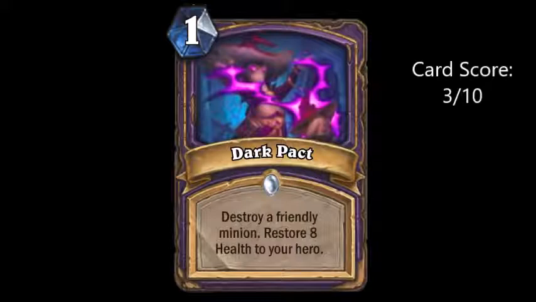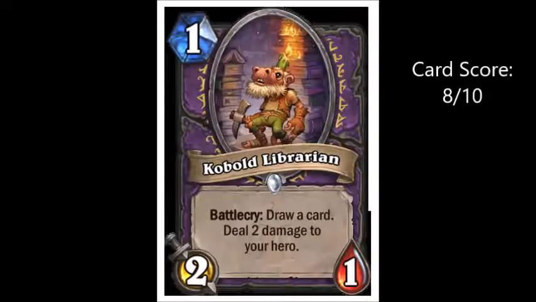Dark Pact, 1 mana, restore 8 health would be good, except you have to destroy a friendly minion. So destroying a friendly minion anti-tempos you, and tempo is very important, so it's not a great card because of that. Although there are cheap minions that you can destroy to allow you to tap for more later in the game by restoring your health, it's just still not a great card because you have to anti-tempo yourself.